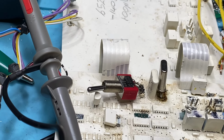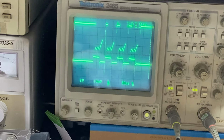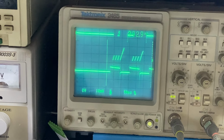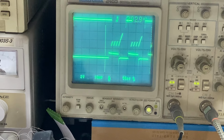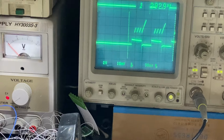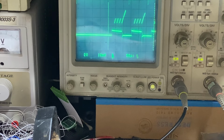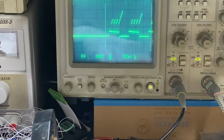And I flick the switch that's in the 3 megahertz range at the moment. Like if I go here, have a look at the screen, everything will stretch out. So we're only showing a couple of transmit pulses there. So it's a lot slower. The receive windows are wider, everything's wider. Transmit pulses are longer. And it's basically so close to being right on 50 hertz, it sits there going whoop, whoop, whoop. So that's why we always move it away from those even number crystal frequencies, because if it's an even number, it's going to be a derivative of 50 hertz somewhere. If you multiply 50 by no matter how many times, it'll come up as an even number.